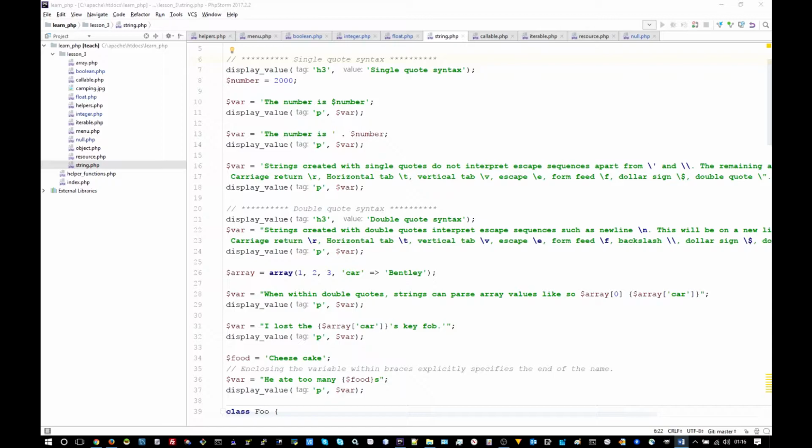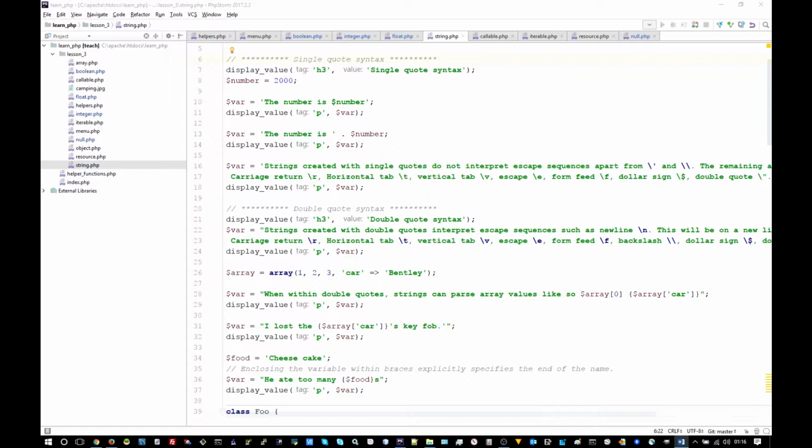Depending on the type you use, that will affect whether variables are passed, so whether, when you have a variable within that string, the value is evaluated and the data inside that variable is output within the string, or whether it's just the name of the variable that is output. So essentially whether that variable is treated as plain text or whether it's actually passed for its value.